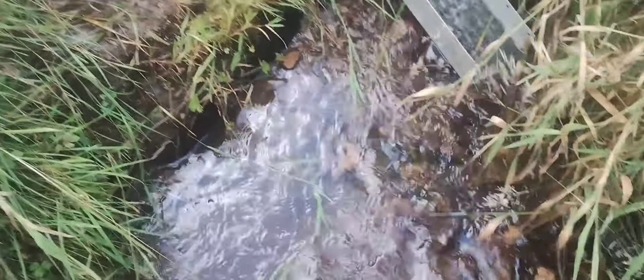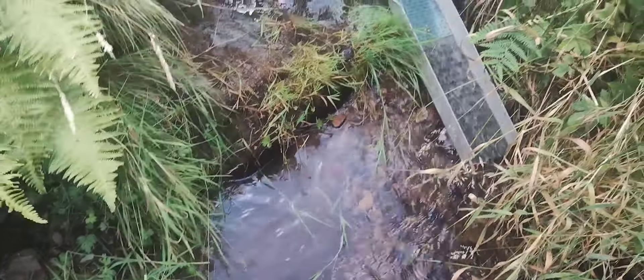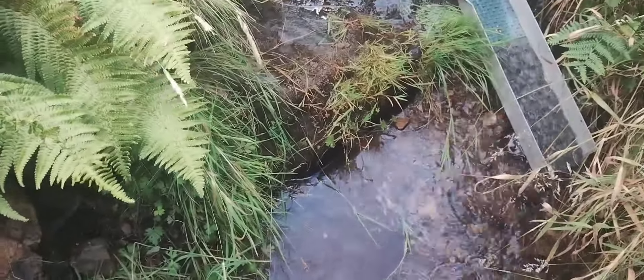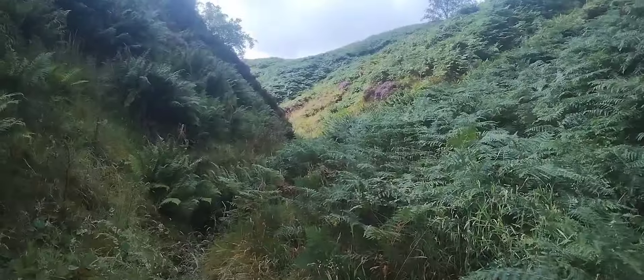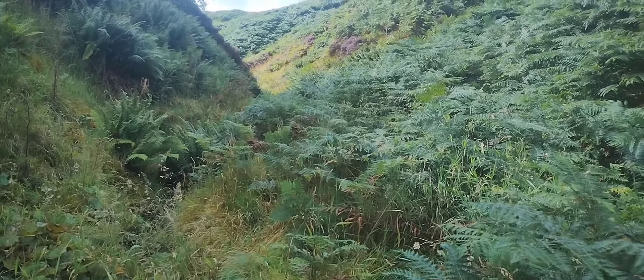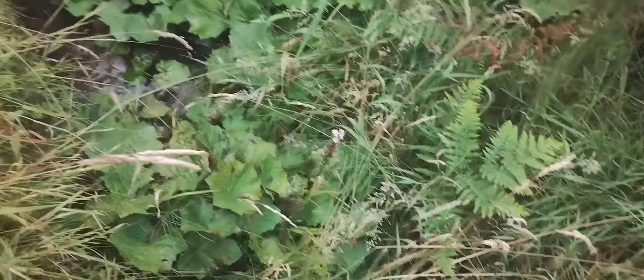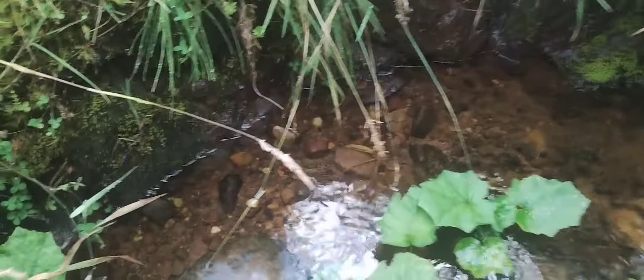I'll just start with that because it's actually quite pretty, isn't it? It's not bedrock, but obviously as I said before, this is where it's flattened out — that's why this is here. It's a big boulder. I'm working between these two boulders — you'll see how rounded it is. So I've hit this pocket of hearthstone — I'm gonna have to wait for it to clear and see what's there. Not particularly worried about running my tailings into this because I'm just prospecting. We'll let it clear first and see what we can see.